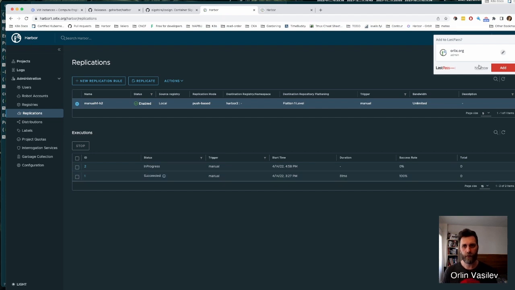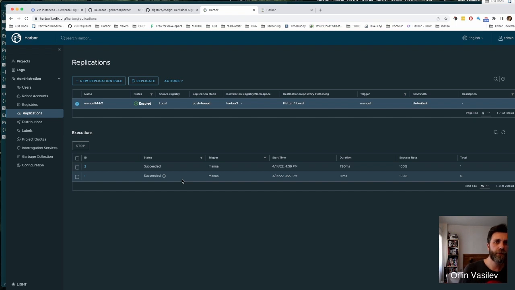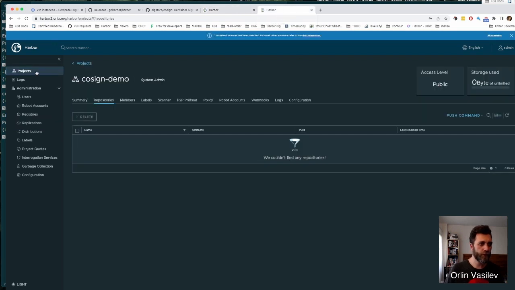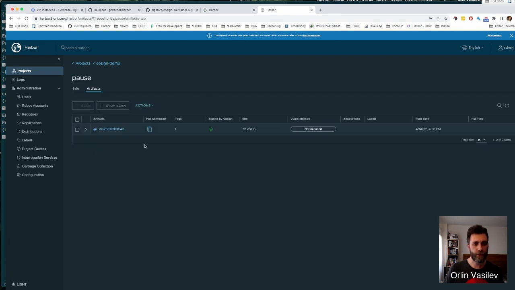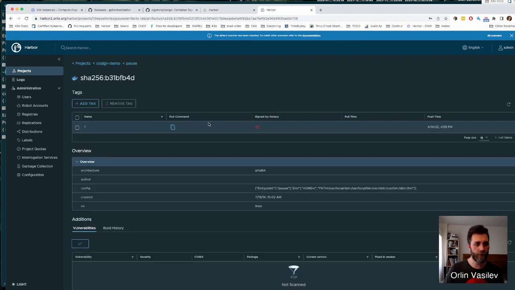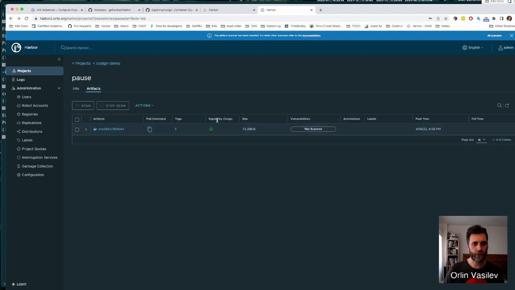And now it will take a few seconds or a minute to copy all the artifacts from our registry on Harbor instance 1 to Harbor instance 2. So we go to Harbor instance 2 and Cosign demo. Okay, we have the Cosign demo project and 2 artifacts. So the 2 artifacts are our image and our signature.